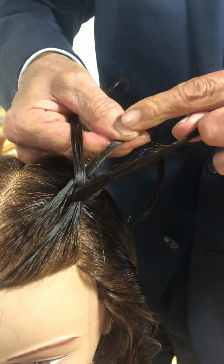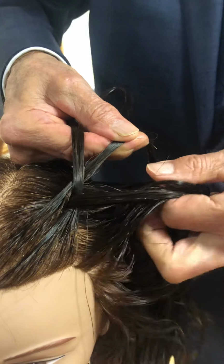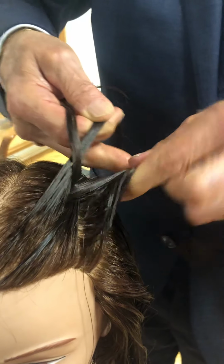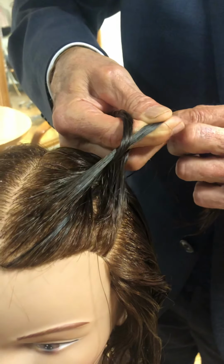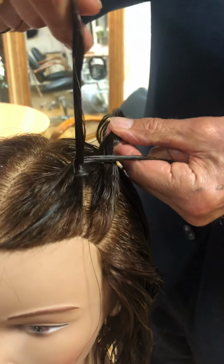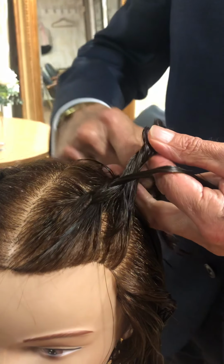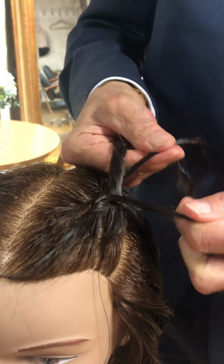See it? Where my thumbnail is. I borrow from the scalp, pull the hair toward the center. Now, if you have a lot of short ends, you could twist it, but it'll work without the twisting. Take it under the middle. Now, here's the top piece again. Here's my thumbnail. What do I do with this? I put it under the new middle, and now I have a new middle.